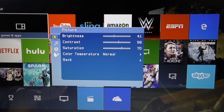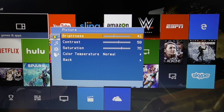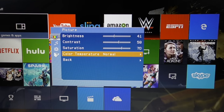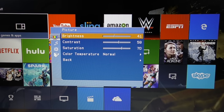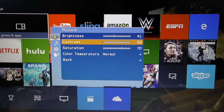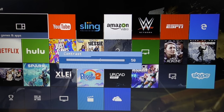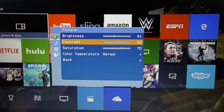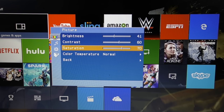So right here, if we go to picture, you click on the menu button again, and then with the brightness button, you can go up or down here, like you see there, very, very easily. Here, for example, in contrast, I could press right there, and with the brightness button, I could control the contrast. I put it from 50, I'm gonna put it at 60. And press the menu button again, and that's it. Press the menu button, and it takes you back here again.